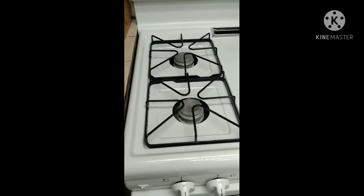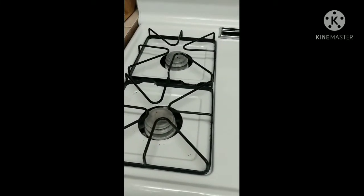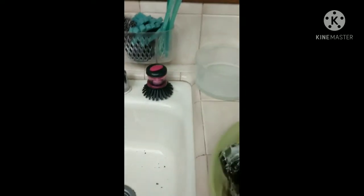So here I thought of just putting it in the microwave, not to cook it, literally just to put it in there. So it didn't cook in here. I cleaned my stove, and while I was cleaning, I waited about 10 minutes. I did other things, then opened the bag, and they're still hot. So I think I'm going to continue doing that, putting it in the microwave, not to cook, not to heat, not to nothing, just put it in there.